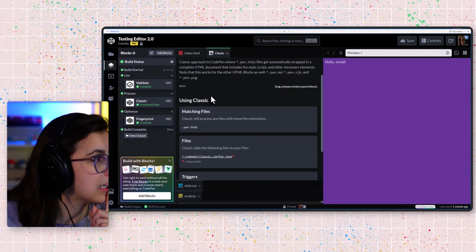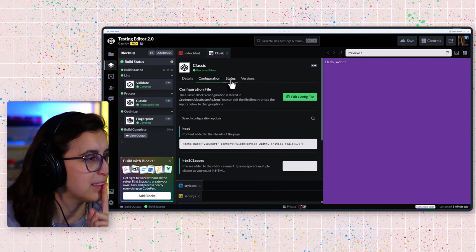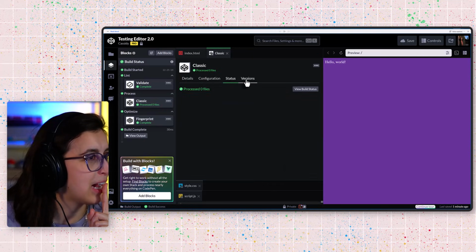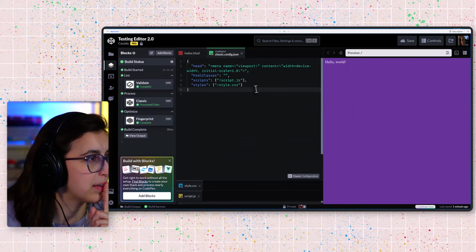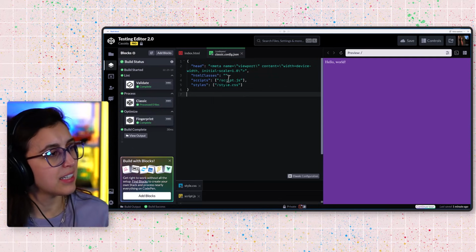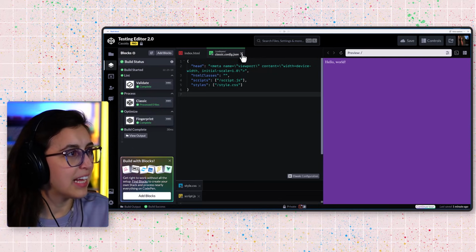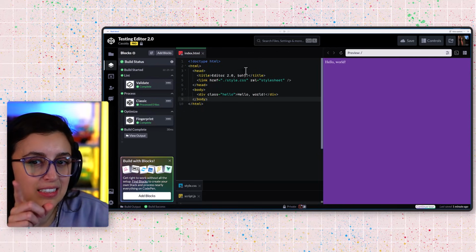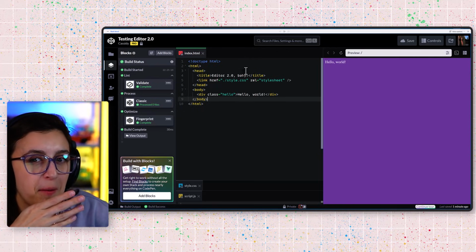But I didn't set it up right. You know, everything's still new. I probably messed something up here. Edit config file. Okay, look at that. Oh, and I kind of like you can add HTML classes to it. Okay, cool. I like that this is more complex, like you can do more, but it's also just confusing enough.